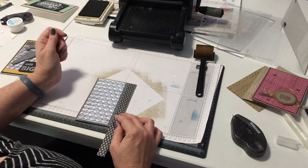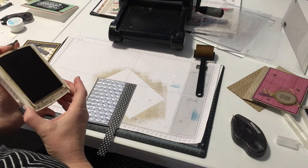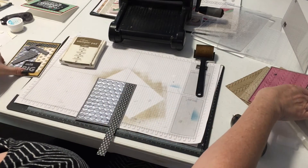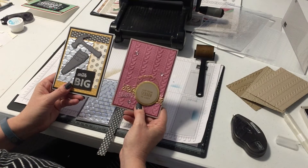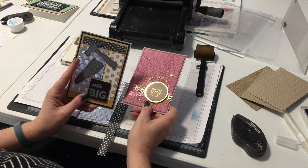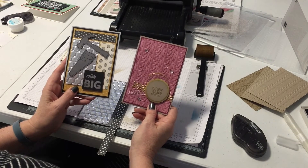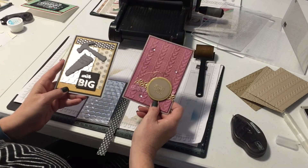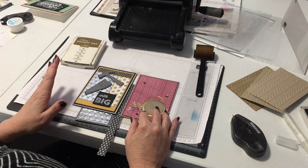That's all I have for you today. I just wanted to show you how to use these dynamic embossing folders and why they're different from the ones we currently have — a couple of examples of how you might use them, one from the current holiday catalog and one from the upcoming occasions catalog releasing in January. Both will look absolutely fantastic on your cards. I'll be back tomorrow for day five — check back in to see what's on the agenda next. Bye!